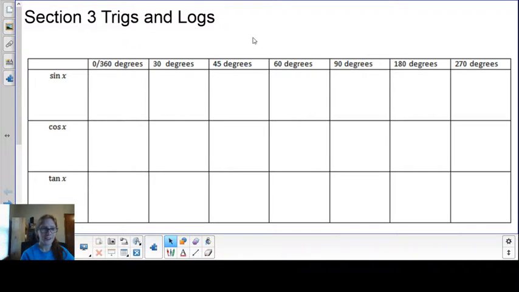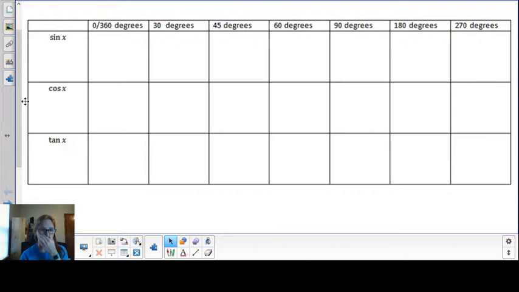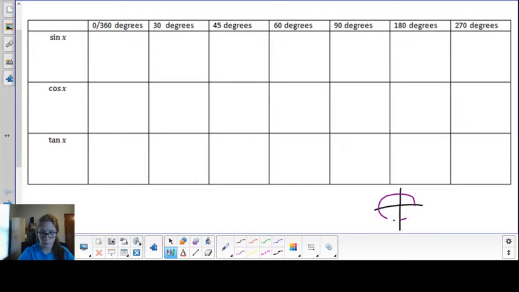Okay, guys, so after you've tried it, you notice that the difference between this chart and the chart we saw 2 weeks ago is that the one from 2 weeks ago went up and down, the degrees went up and down, and the trig part went across the top. So we talked about the basic 4, and by the basic 4 I mean, here's my little crosshairs, here's my really bad attempt at a circle. The 4 coordinates that hit on either side of the axes. So I have one here at 0, 360. I have one here at 90, 180, and 270. And we also talked about how those coordinate points went cosine, comma, sine.